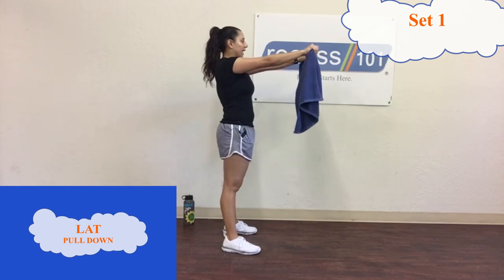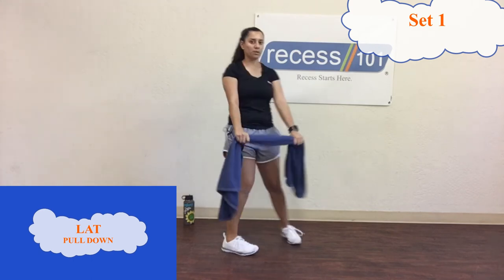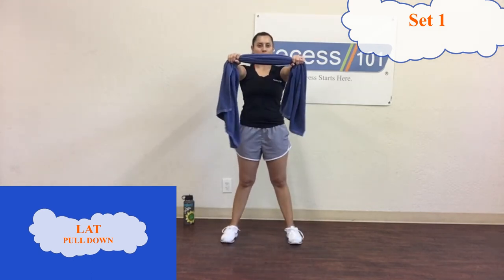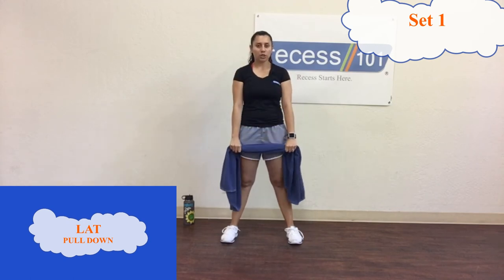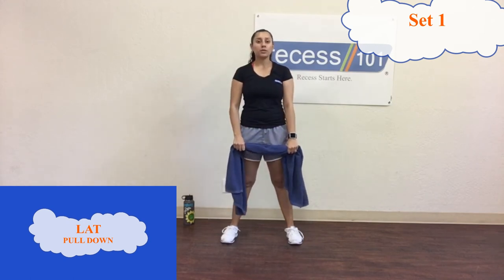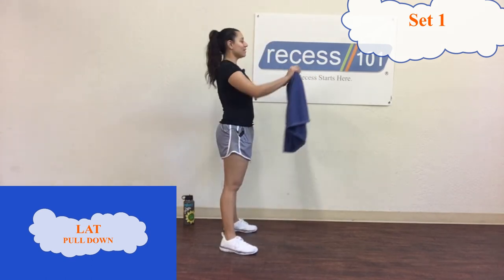And you're going to bring your hands straight on down. So my hands are shoulder width apart. My arms are locked out, and I'm bringing my arms just straight down to my body. While I'm doing that, I'm squeezing my core as hard as I can. Doing this 10 times. Ready?